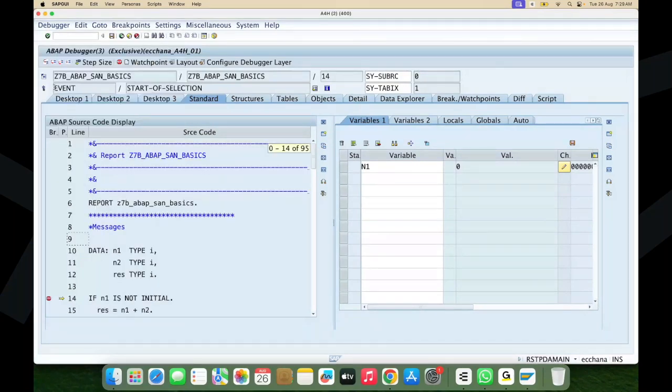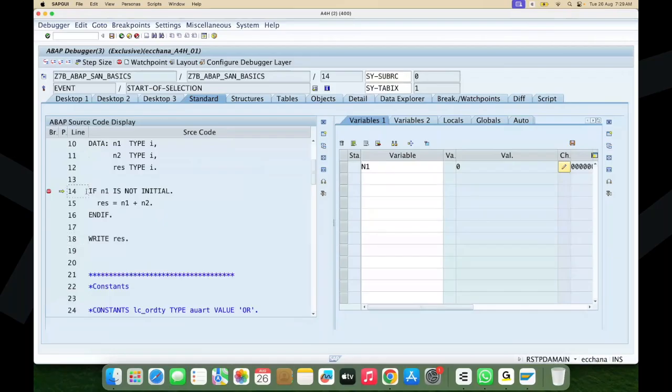When you use go to statement, the cursor will go back here. Also you have an option to change data at runtime. I wanted to change this. Let's say I'm passing some value now. I wanted to see what the behavior is if I pass some value. That's why I'm changing it and passing.